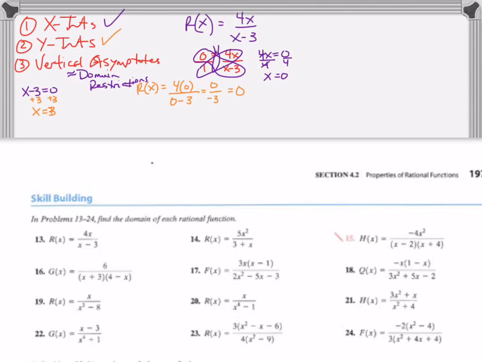Obviously, if you look at some of these examples here, they can get more complicated, but all the steps are the same. So just to recap: x-intercepts, plug in 0 for y, like what I did right here. For y-intercepts, plug in 0 for x, which is what I did right here. And then for vertical asymptotes, we're finding the domain restrictions, so all I did was set the denominator equal to 0. All right, so that is the rough go-around of how to find those three pieces of a rational function. I'll do another video with more quick examples.